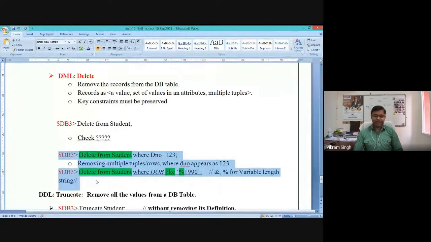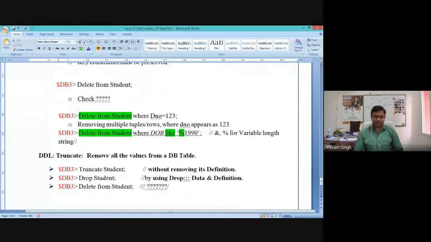Typically, you can delete one row, one single record, by using a simple expression. Now let's compare the effect of truncate and how it is related to the DML expression. We mentioned in the DDL set, which is the previous set, that truncate is used to remove all the records, all the values, from a database table, right? And delete is also achieving that purpose in a partial way. Delete cannot remove or erase each and every record from a database table, right?